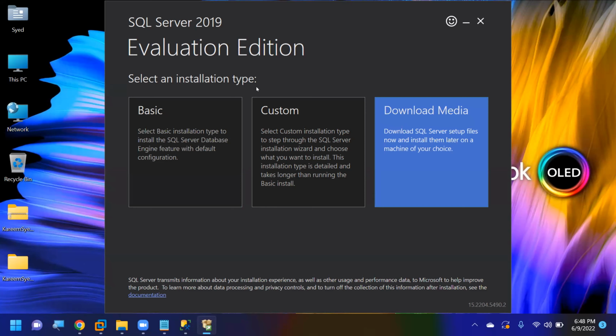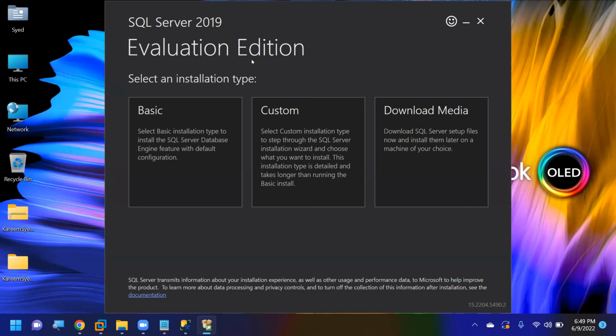Evaluation edition supports all features of SQL Server, but it is only for learning or testing purposes, not for production environments. Tomorrow if you want to practice SQL Server, we can't purchase it as a student or for testing.